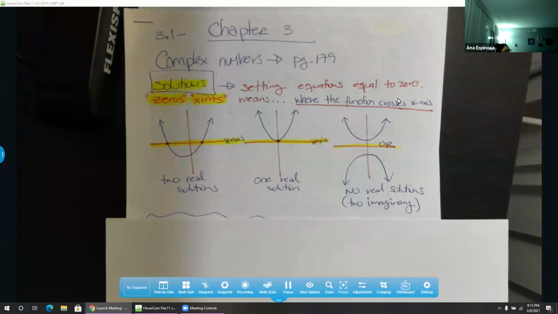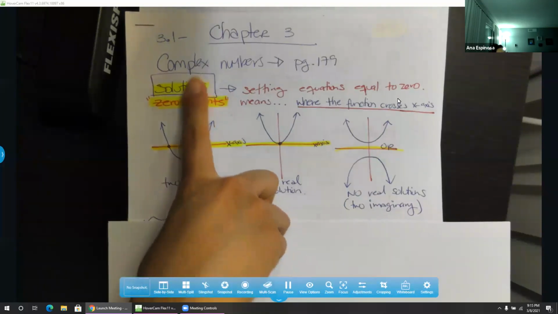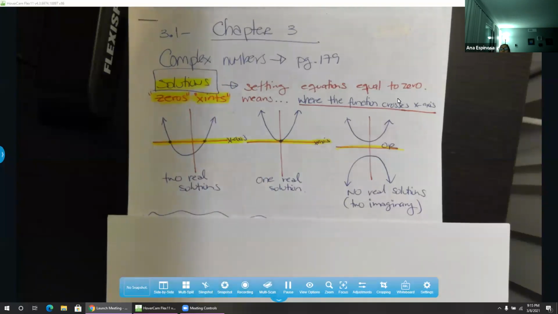Let me start with the complex numbers. We are going to be moving into the complex. The previous chapters were just dealing with real numbers, real answers. In this case, complex means the imaginaries. And I know it's going to be hard to understand that concept, but just for purposes of some of these chapters, let's just try to understand it.